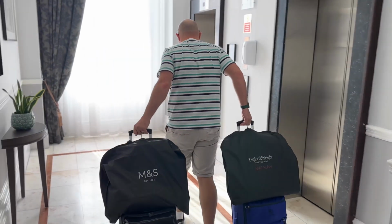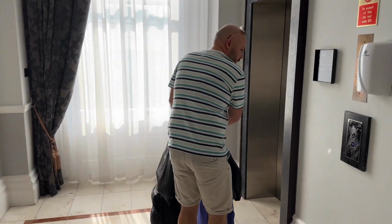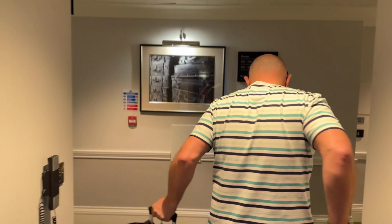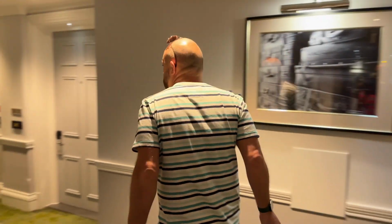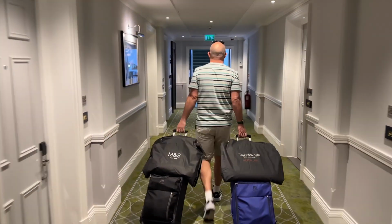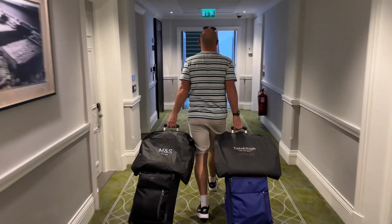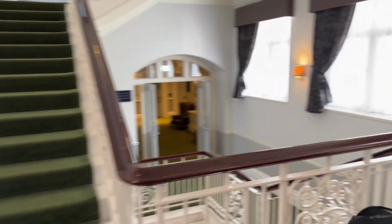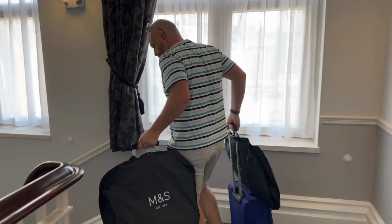So our room was on the 7th floor of this hotel. We were in the new part, which gave us great views over the city. However, to get to our room took quite a while. We had to take 2 lifts and walk through countless corridors, which wasn't bad for us. We enjoyed looking at the old features of the hotel. However, if you do have mobility issues, you should tell them on check-in so they can put you in a lower floor.